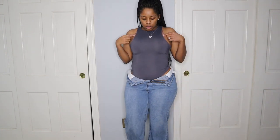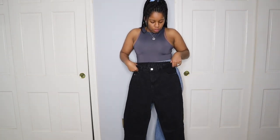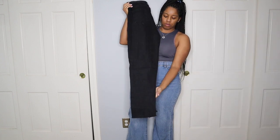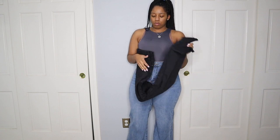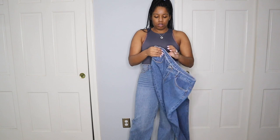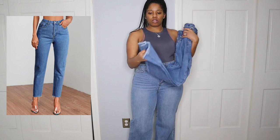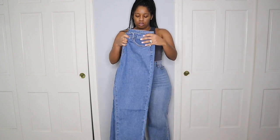Everything I picked up was in a size large — every single thing, including the bottoms. Let me share these black jeans. They were in a large and they did not fit, that's why I didn't try them on. But I wanted to show you what I was looking for — they have this beautiful raw hem on the bottom. I wanted to pair these so bad but they just didn't fit in the black, and they also didn't fit in this lighter blue color. But they were such a vibe. A large is a size 8-10, so if you're a little smaller than me, definitely get these because they look amazing on.